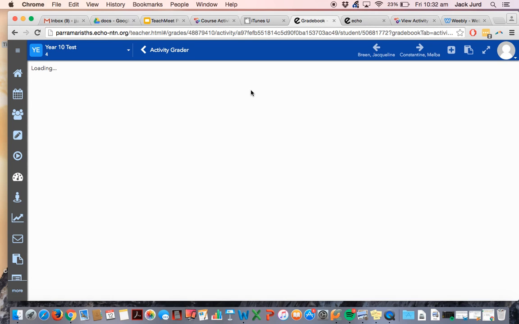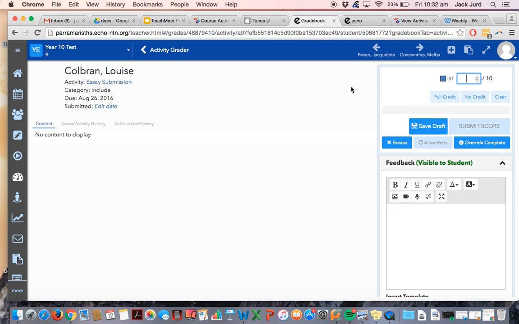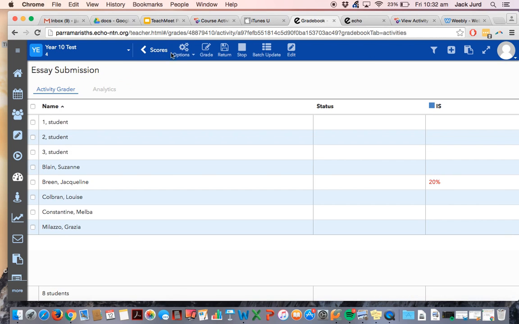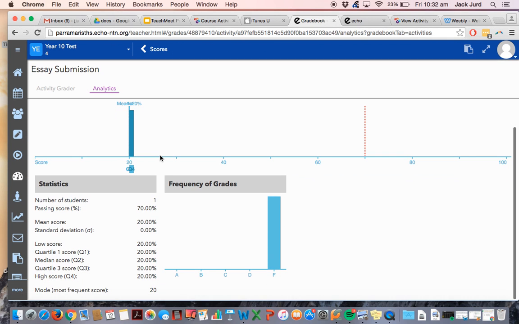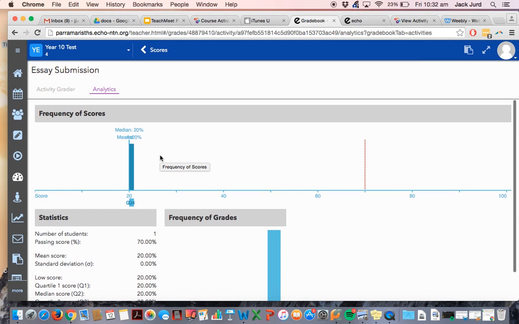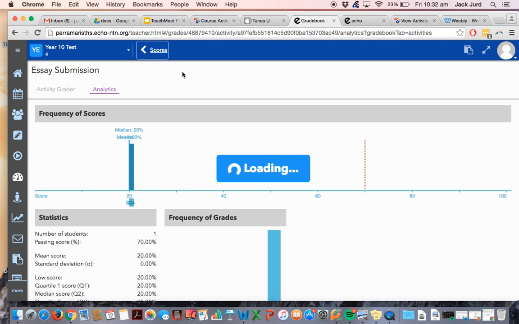And just wait for it to load. And what will happen is, it submits the score. Okay, it's automatically moved on to my next student in the course. They haven't submitted things, so I'm just going to go back, and now we can see that snapshot of Jackie getting 20% there. You can do some analytics of the task as well, which is helpful. Can't do much now because there's not much student data to look at, but that option's there as well.